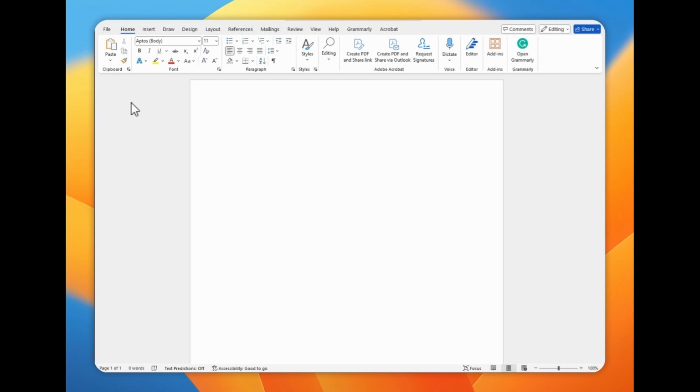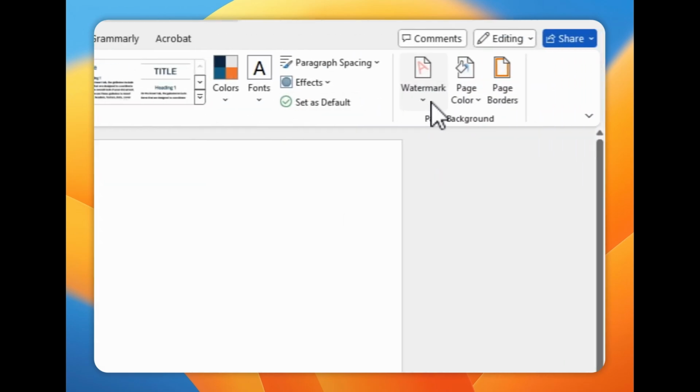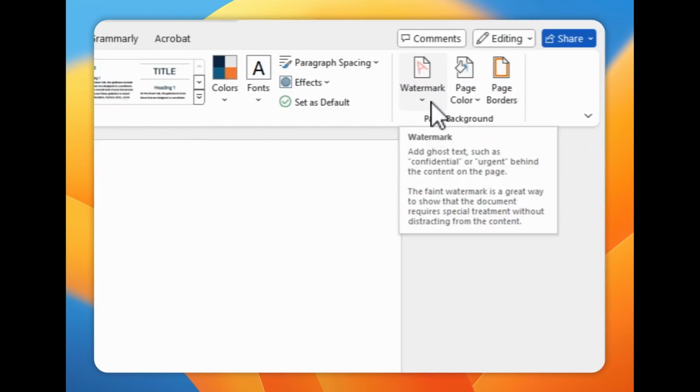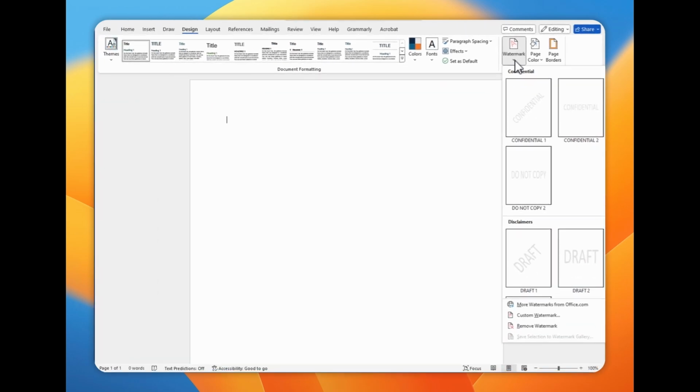What you want to do is navigate over to the Design tab. Click the Design tab and come all the way over here to the right, and you'll find Watermark. If you click on this, you'll see there's quite a few options available to you. There's some pre-made watermarks, and then the ability to customize watermarks. We'll get into the customization in just a second, but let's just use a pre-made template to get started. So let's just select this draft.